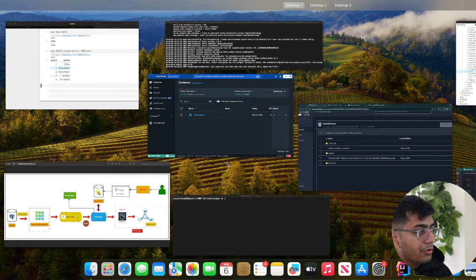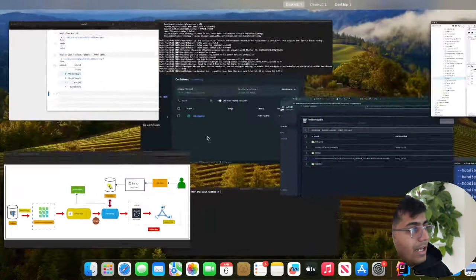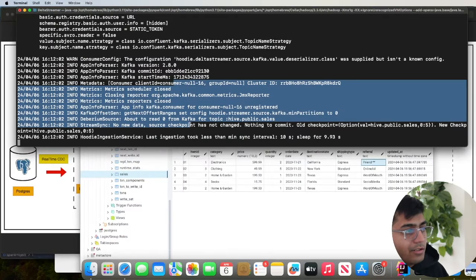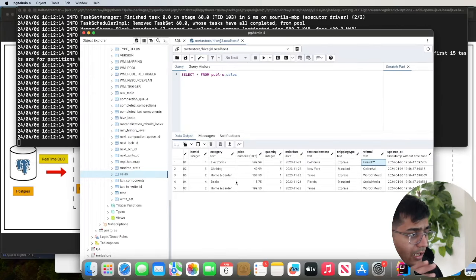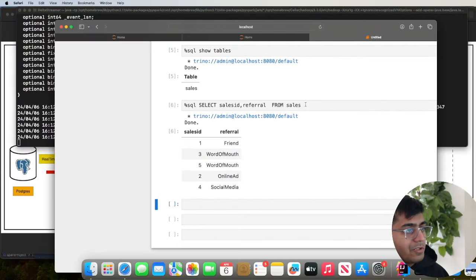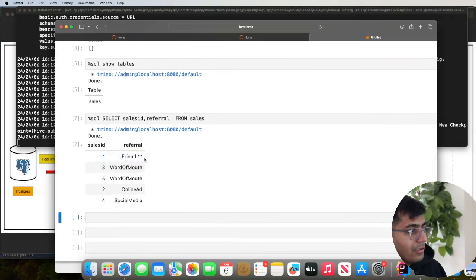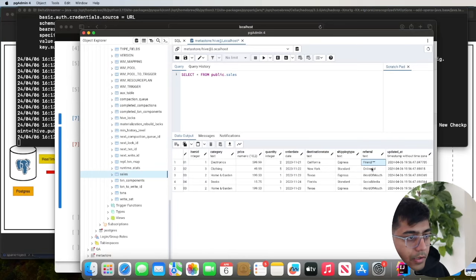Where's my Postgres? Here, right? So now I'm gonna click this button. Okay. Again, my DeltaStreamer is running in the background. Look, it's running. It's basically syncing after every 10 seconds. Here you can see, right? So I made this update, right? At this time, this update must have flown through the Kafka, and the DeltaStreamer must have ingested. So here I'm on the Trino. I'm just running my SQL query. Look, guys, star, and look at the Postgres also. Here, you see that change was flown in real time, right? You saw things in action.